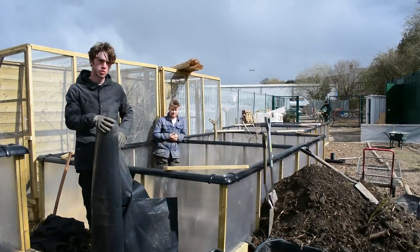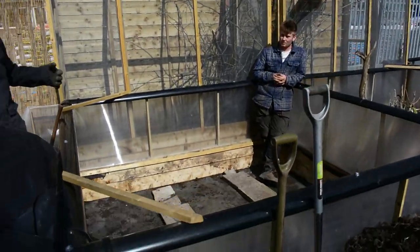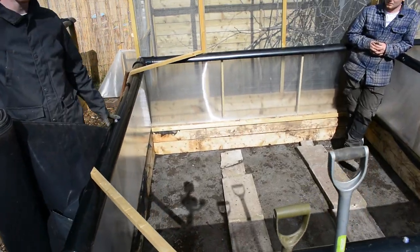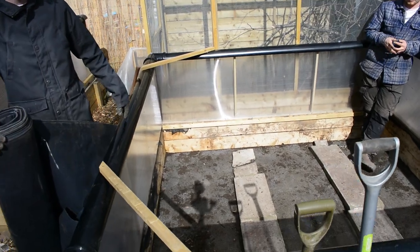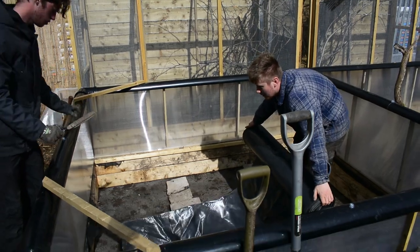So we're just going to be putting this pond liner in all across the enclosure, and then we'll fill it up with soil and dig a little pond, and that'll be nice for some pool frogs. You just grab.